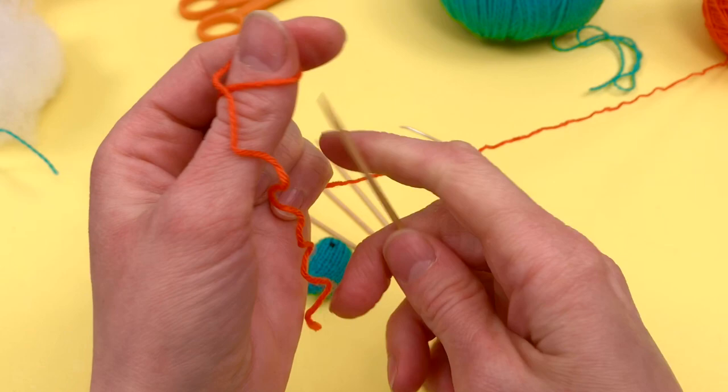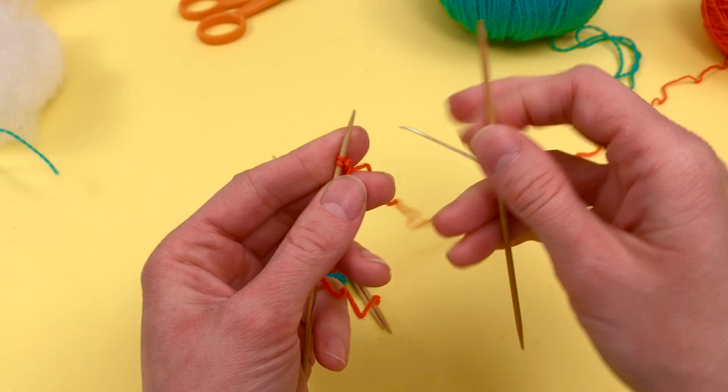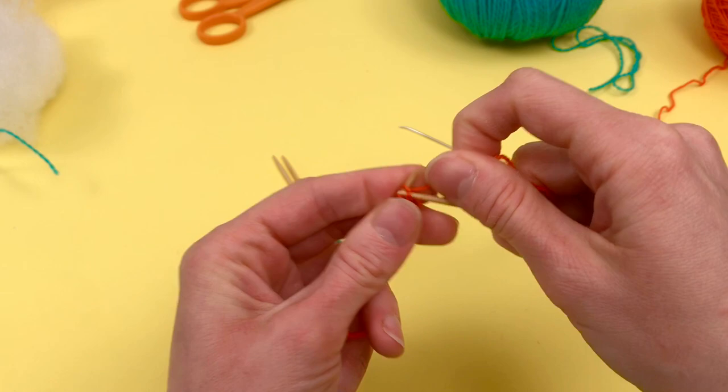So I'm going to cast on 2 stitches with my orange. I know bluebirds don't have orange beaks, really, right? I love finchy little orange beaks, though. They're so cute. So 2 stitches. I slid it down to the right end of the needle to do an I-cord. I'm going to knit. There's one.